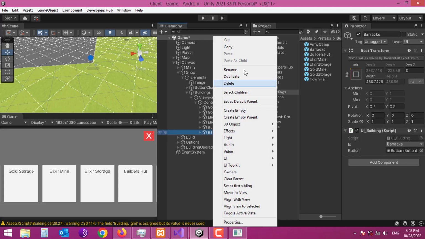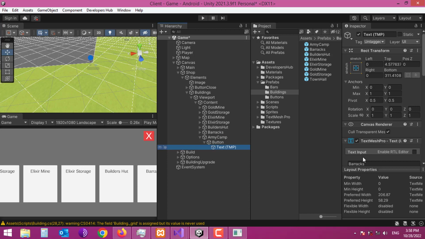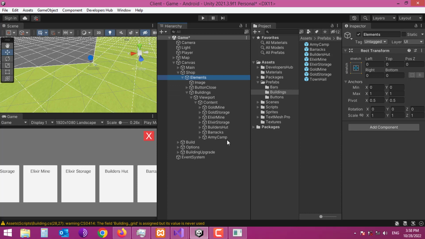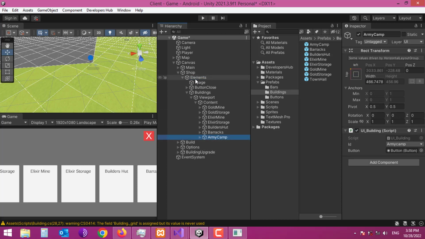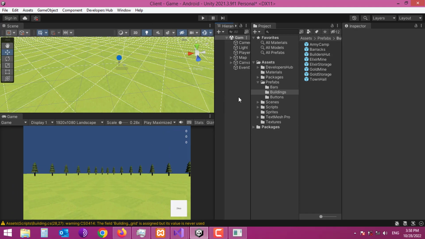And the same thing, let's duplicate this. It's gonna be army camp. So let's make this army camp and change the name of the button. So that's it. Let me hide these elements, and I'm gonna save my scene.